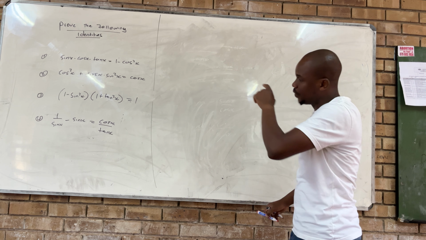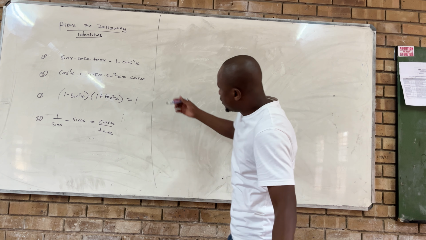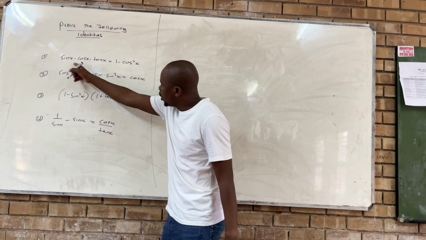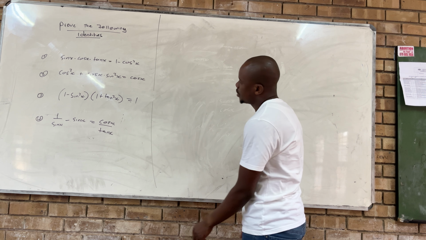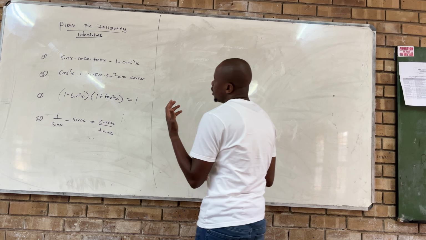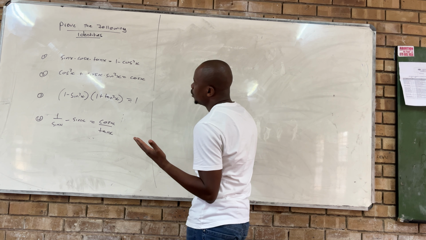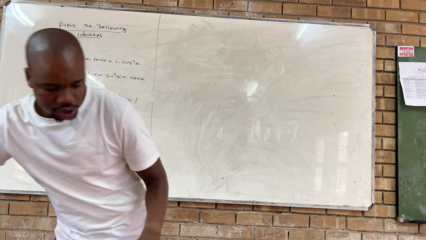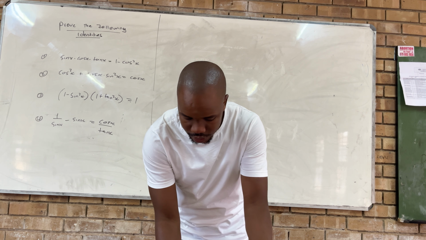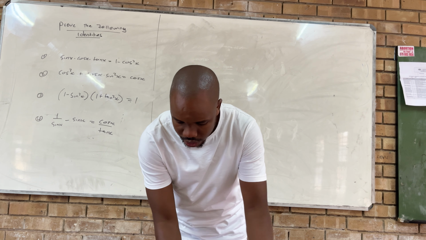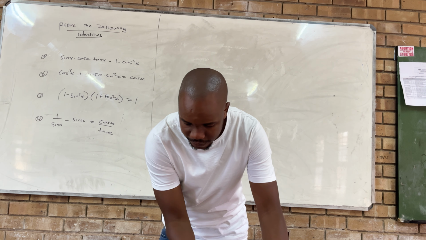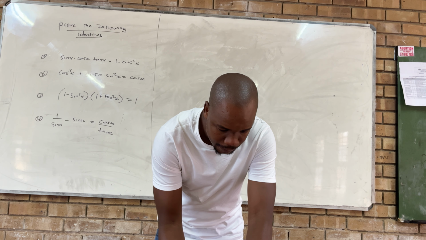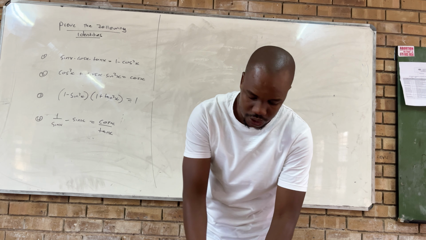Let's try to prove these four identities. In this case, we are given sin x times cos x times tan x, which is equal to... So basically here, is it addition or subtraction? Let me check page 138, let me check if it's correct. So it's multiplication. Yes, it's correct.